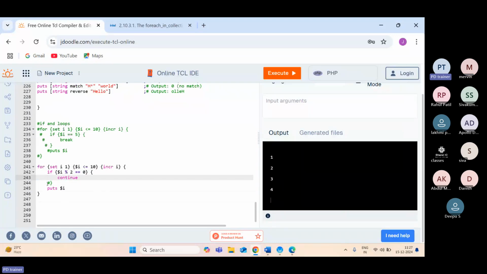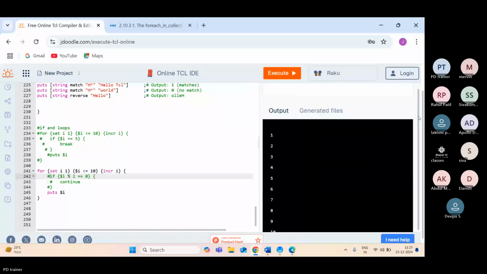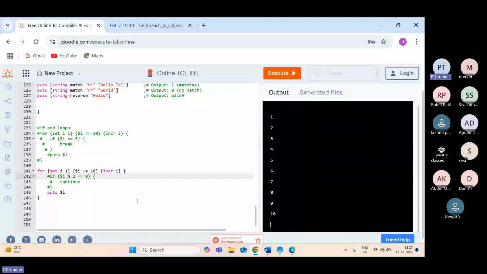Now we'll see just the for loop. I'll comment it, then we will add continue. So for set $i equal to 1, $i less than or equal to 10, it is going to increment $i and print the value. Normal for loop. So it will exit after 10. Okay, so all the 10 numbers are printed. This is the simple for loop.